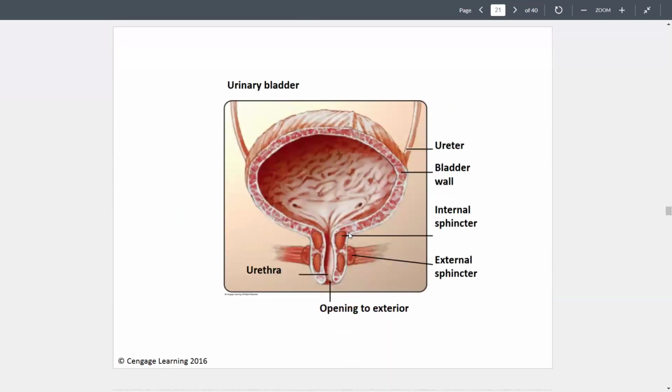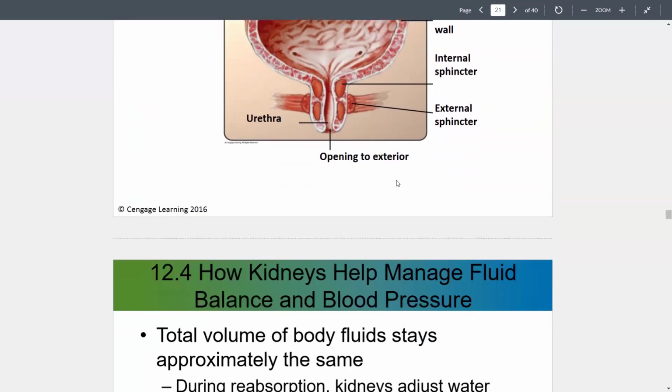So here's the bladder. You have these sphincters, just like in your esophagus to your stomach, that help keep your urine from leaking out. Sometimes it still does. And then there's a certain amount, I don't remember what it is, but there's a certain amount of urine in your bladder normally where you start to feel like you have to go. So once it reaches that threshold, that feels like you have to go for most people, but people's bladders can be stretched out. They can have medical problems and have issues. Their sphincters aren't working, all of those things.